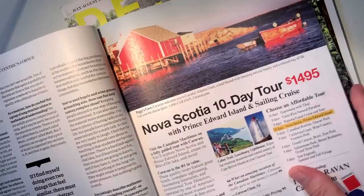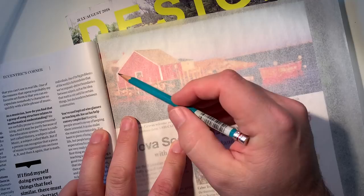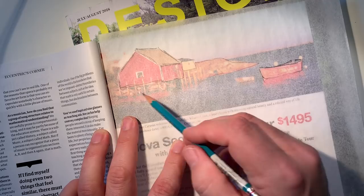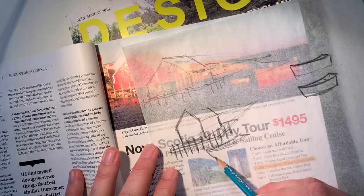Something like this Nova Scotia ad is a great example of a landscape that I normally wouldn't see. You could find it on the internet, but what if you're in a coffee shop or you're out somewhere and you just want to draw? This is a great way to learn to draw certain elements that you didn't know how to draw before. As a kid I used to take tracing paper and just trace everything in sight — it's how I learned to draw things like this boat.